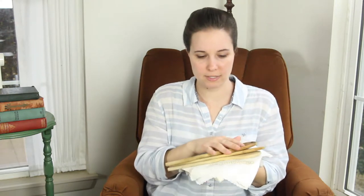Linens are something that just add a really nice texture. I use linens a lot as photography props when I'm taking pictures, kind of still lifestyle. When you're taking a picture of something that's hard and inanimate, it makes a big difference to have it sitting on something softer, and it adds texture and dimension. Linens are perfect for adding that into a picture. And I love the old ones.